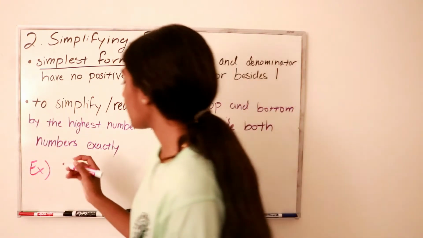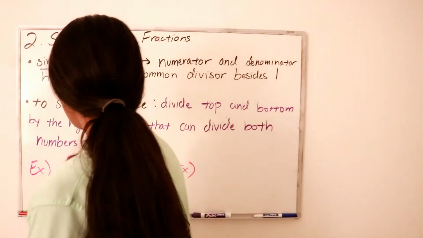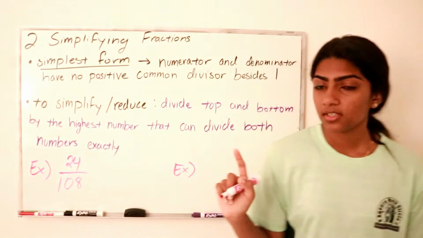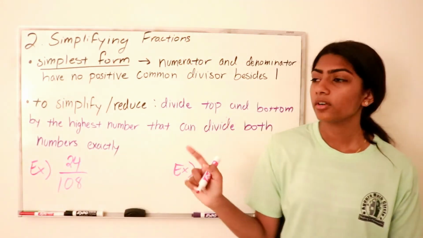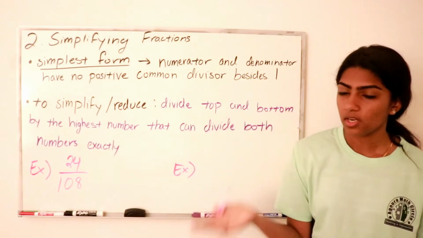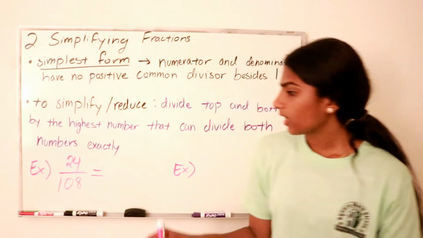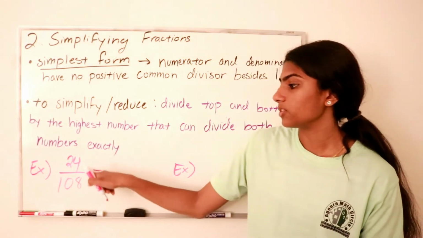I want to simplify the fraction 24 over 108. So I can do this either the really quick way and just find the GCF, or do it a little slower way and break it down, and just do it by common divisors that I know of. So I'm going to do it the second way. And I'm just going to find a common divisor that I can divide both of these two by.